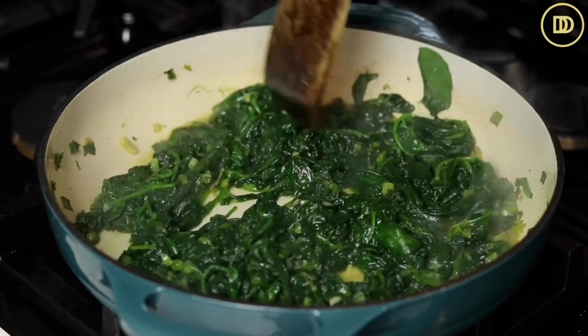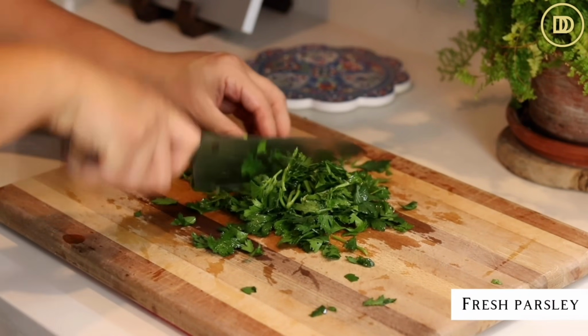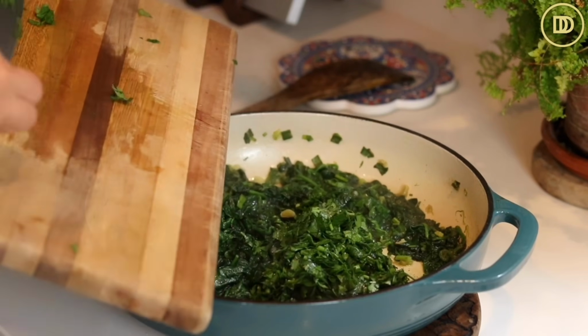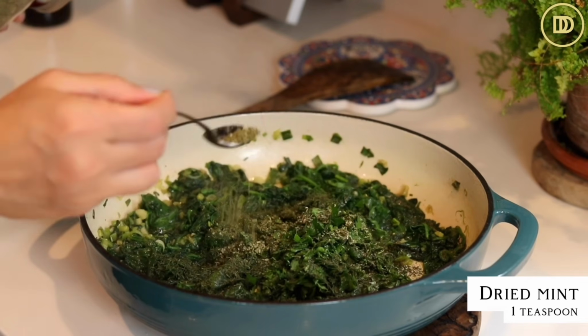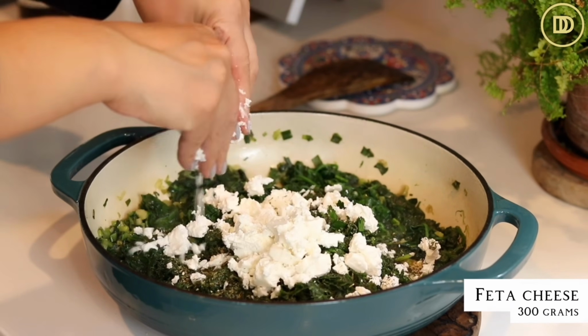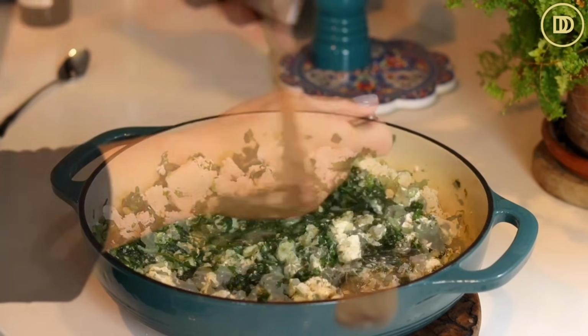Once the spinach has cooked down, take it off of the heat, and finally chop about half a bunch of fresh parsley and add it to the spinach mixture with a teaspoon of dry dill. If you have fresh dill, about 1/4 cup is what you need. And then I like to add a teaspoon of dried mint for some freshness. Mix that all up and then add 300 grams of feta cheese. Taste it, and if it needs more salt and pepper, you can add it at this time.